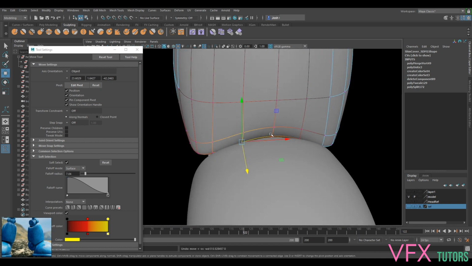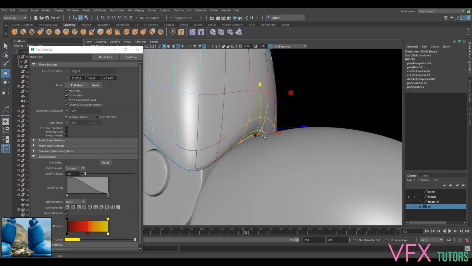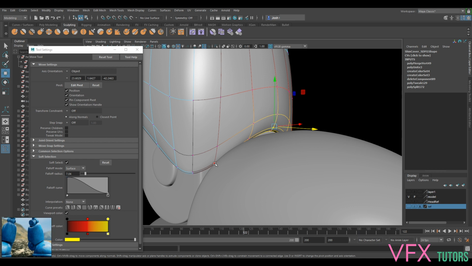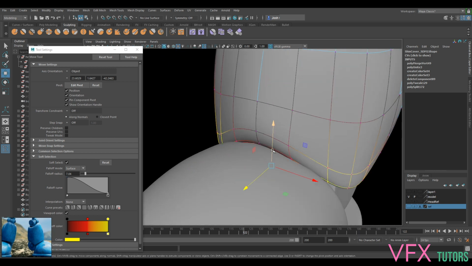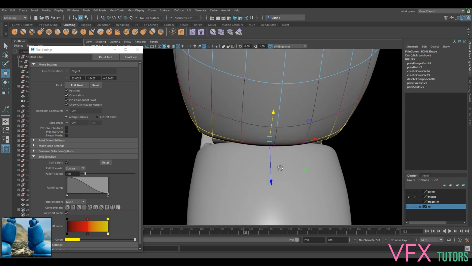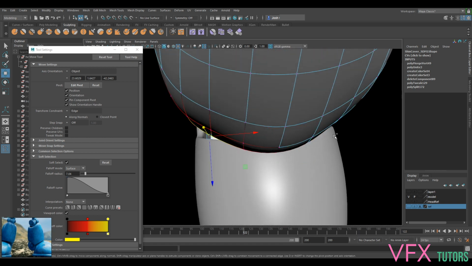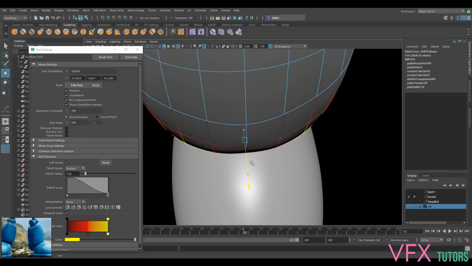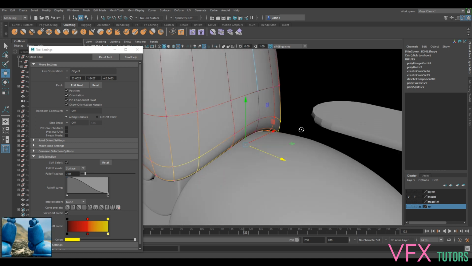Oh no, I want the middle bit, not that bit. Try and make this sort of curved around.